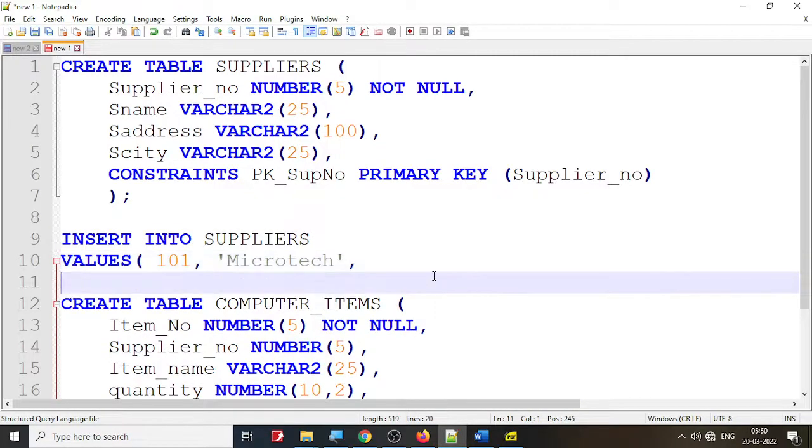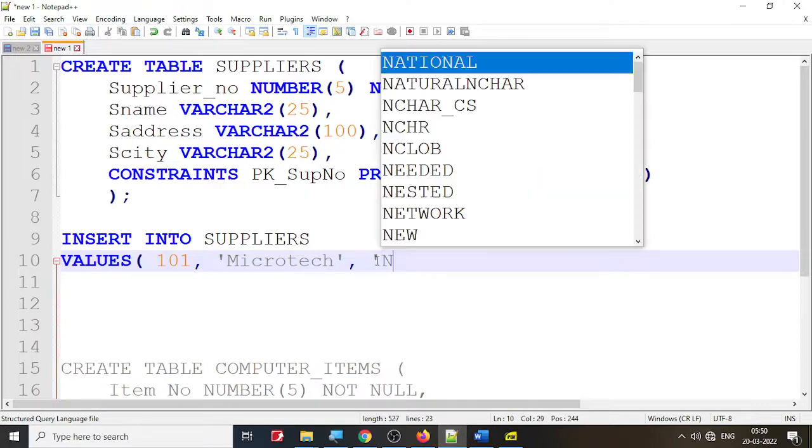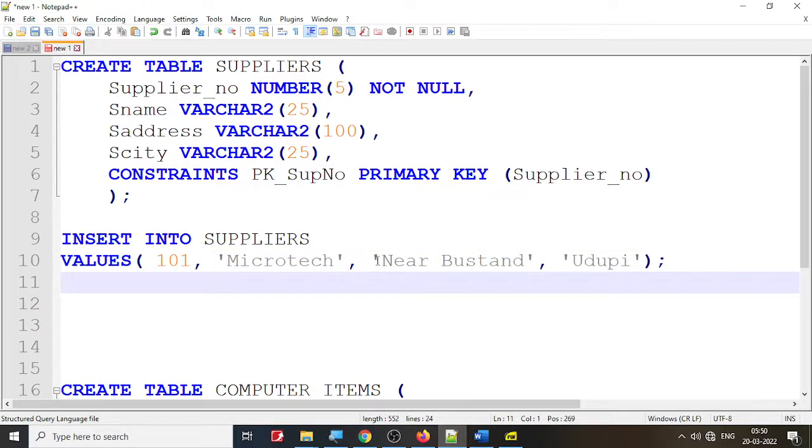I can type it on the same line, but for your convenience I will take it to the next one. Address is, let's say, near bus stand, and the city is, let's say, Udupi. Okay, and that's it. You have one supplier there.